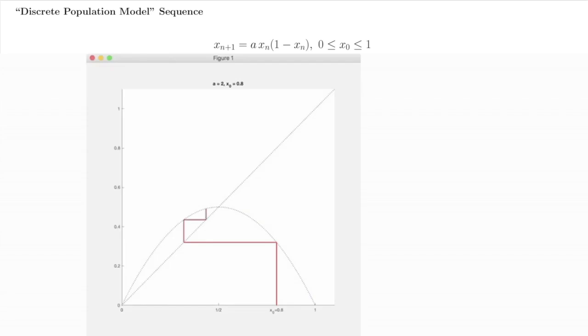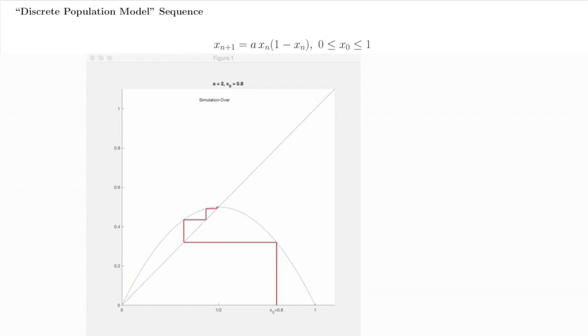So what happens if you watch the values in the sequence? Here A is back to 2, x naught is 0.8. We can interpret the behavior of this sequence as what would happen to the population if, say, we started at 80% saturation. That's a little too high, so our population dies off kind of quickly, rapid extinction here, but not quite all the way. So our population goes down quite a bit, at which point there's plenty of resources and the population grows. And whenever it's converging to this number (a minus 1) divided by a, you can think of that as like an ideal carrying capacity.